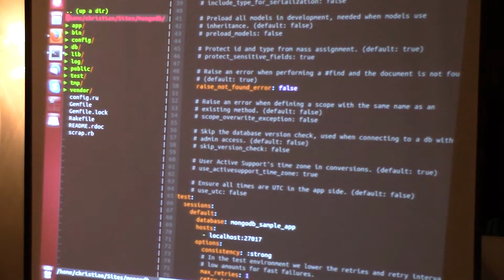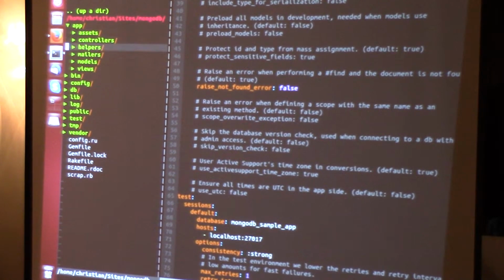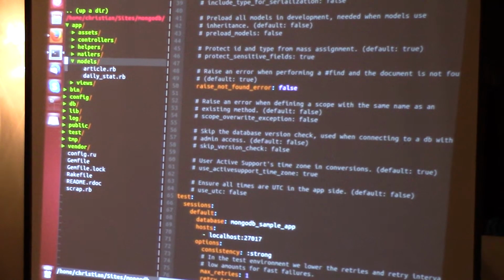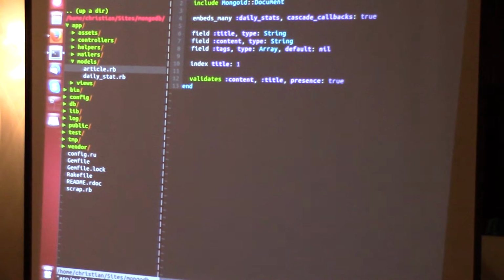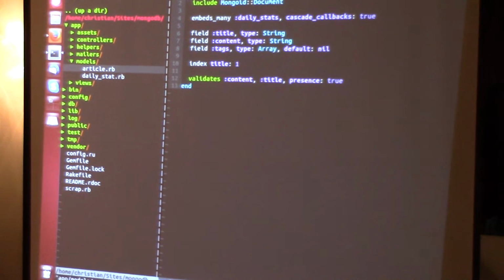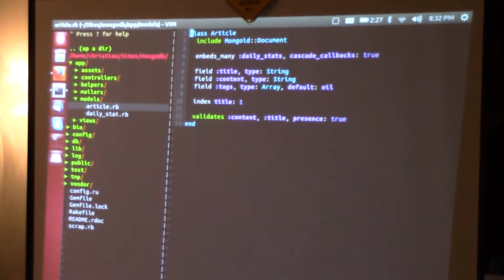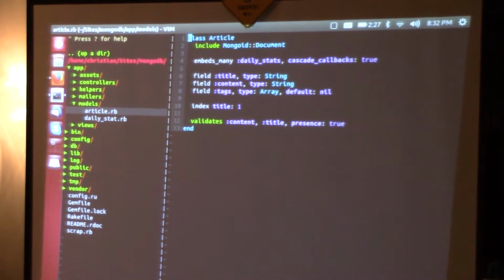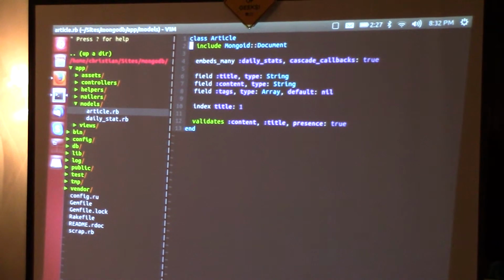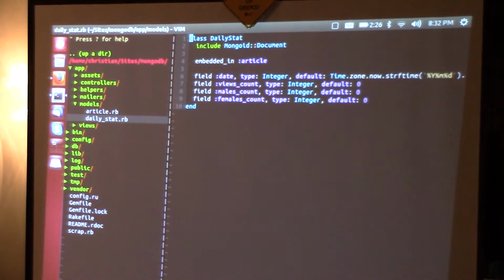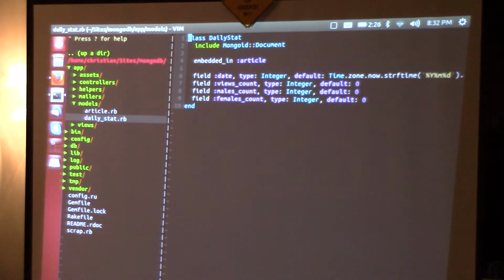Now we define the models. Just like Active Record, they get stored in the models directory. You have an article which embeds many daily stats. Basically, this application has several articles, and for each article you want to track statistics in the form of views count, and how many males and females out of the overall views count per day.